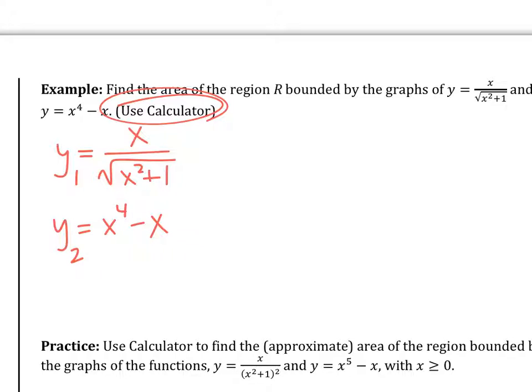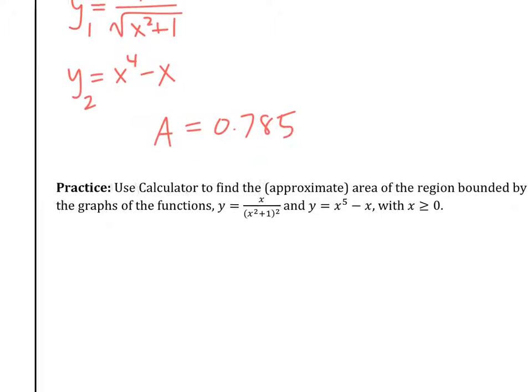There are 2 points where they intersect, and it does switch over. So you're going to, no, this one doesn't switch over. This one is just one big graph intersecting at 2 points. One is on top of the other, and it's very clear. And all you have to do is just integrate, but the calculator practice. If you're stuck, let me know. Okay, so the area is equal to 0.785. Okay? Yes. Okay. Next one.